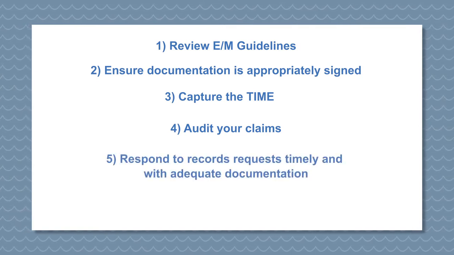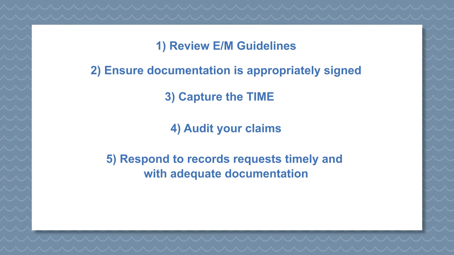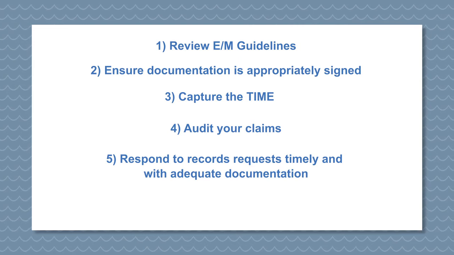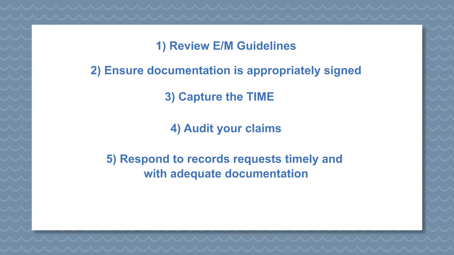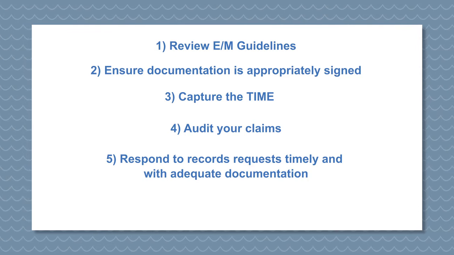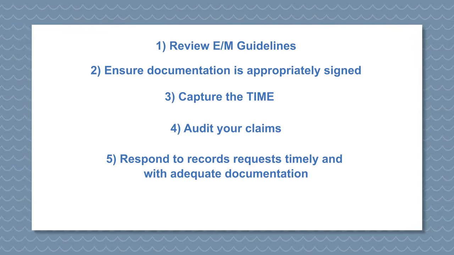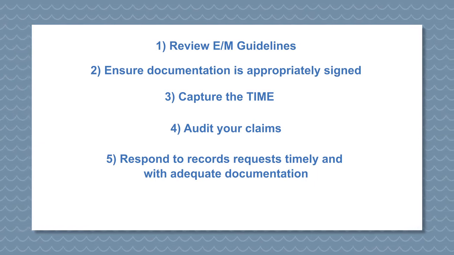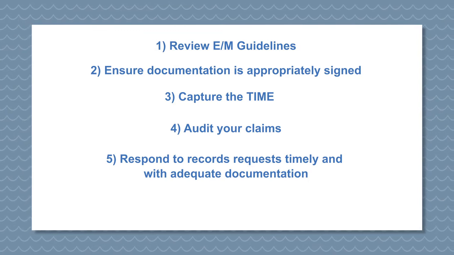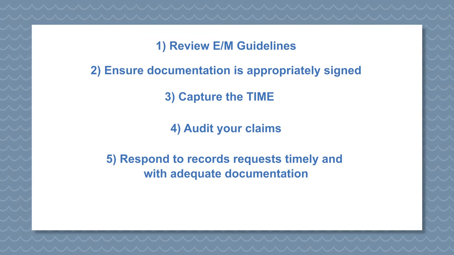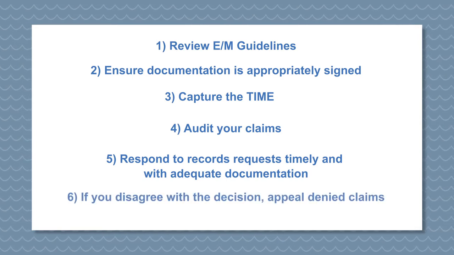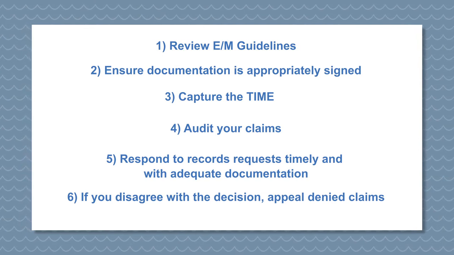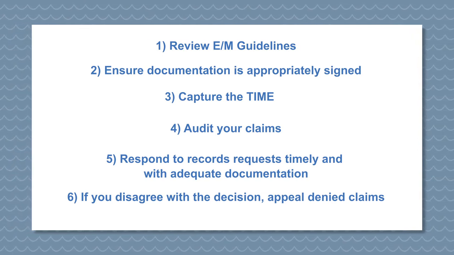Next, if your records are requested, you should submit adequate documentation to ensure that your claims are supported as billed, and be sure to respond timely. Depending on the type of request, you may have either 30 or 45 days to respond, but don't wait until the last minute. Remember, failure to submit proper documentation can cause the services to be denied. Make sure you have a process to properly receive additional requests for documentation and make sure the right people can respond timely. Finally, if your claim is denied and you disagree with the decision, you can request an appeal and submit your documentation following the guidelines that we've outlined here.